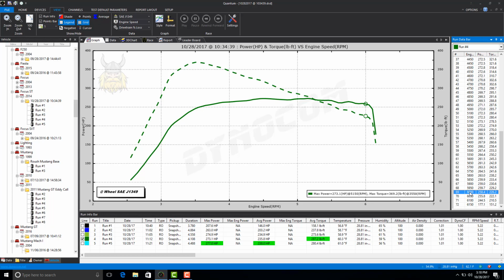I click on 6,000. Notice that having done that, I get these markers on the graph showing me the highlighted sample in the run data. This is a nice visual confirmation that this is where you're going to make your edit or trim. And so if I right click, I can trim after. Notice I have an option to trim before, which you would use at the beginning of the run. But we're at the end, so I'm going to trim after. Voila, that offending downward tail is gone.